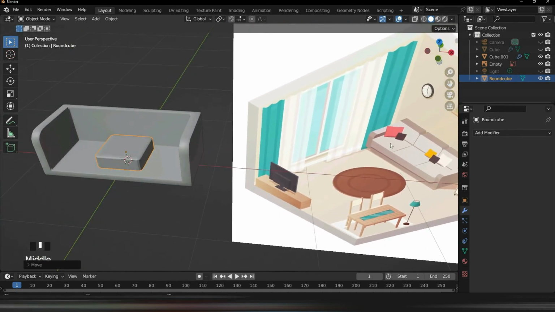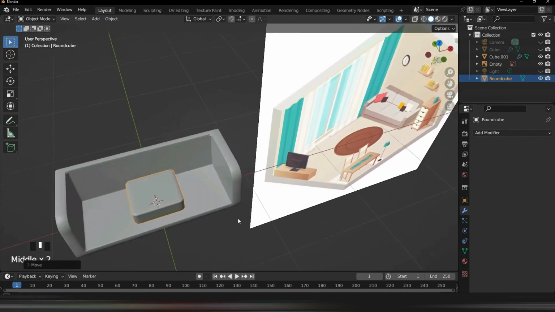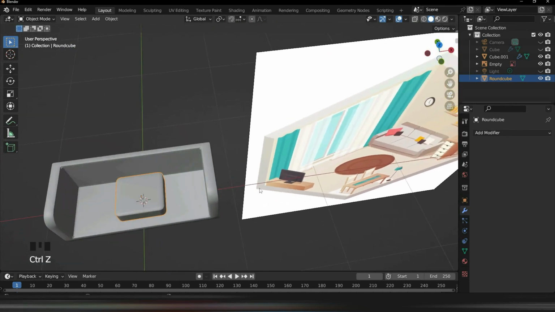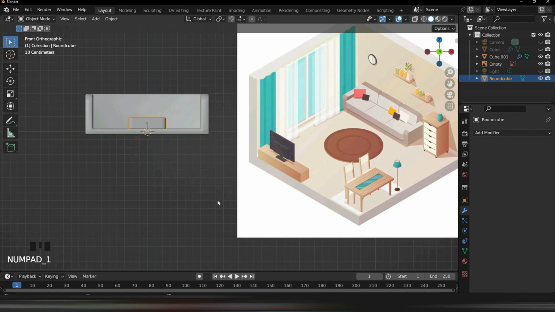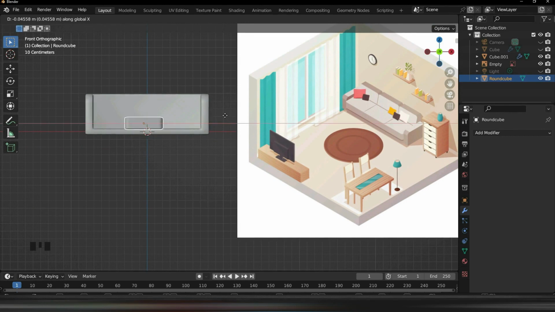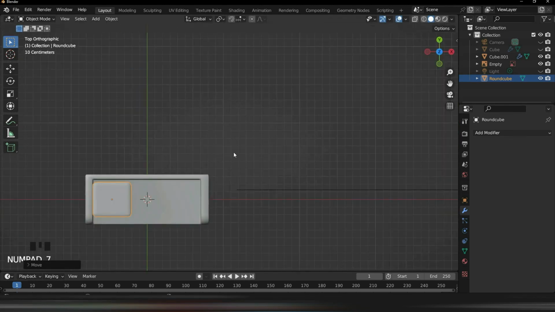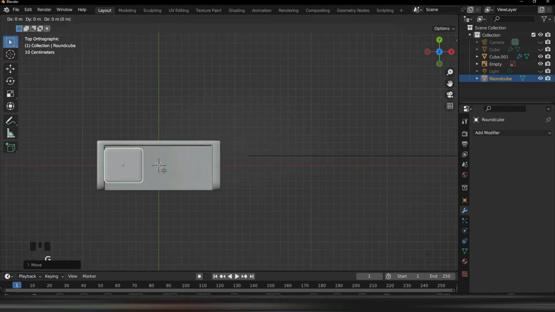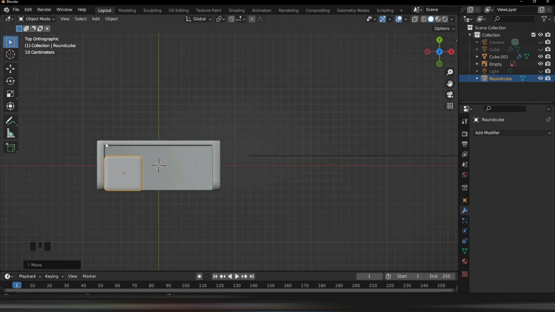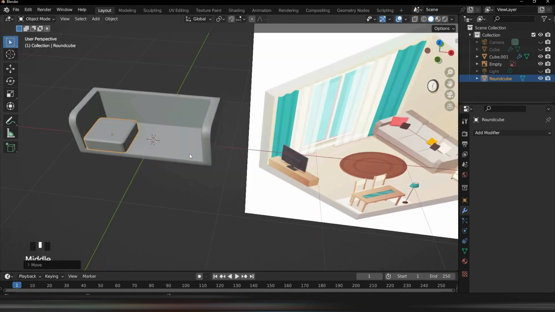But just to keep true to the reference, what we're going to do is just press 1 on the numpad and just move it to the corner. If you wanted to stay on the floor, just constrain it to the x-axis, and there you go. And now we can just press 7 on the numpad, and we press G again. We can constrain it to the y-axis so it doesn't move. And there we go. And now we have the thickness of the back couch cushions.